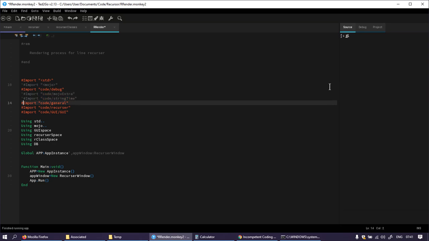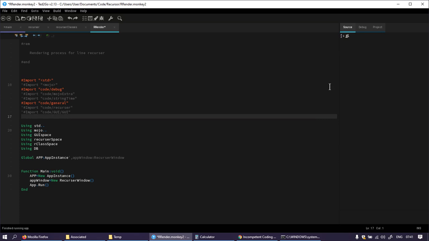I don't think I want string time. General I do want. Recursor I don't want. GUI I don't want. I really hope I'm not doing something silly there. But what I do want is import code, recursor, classes.